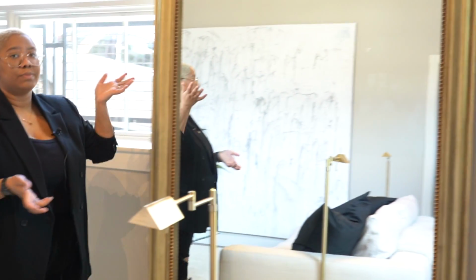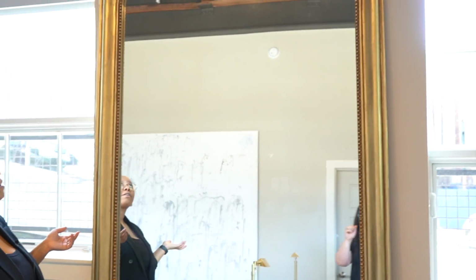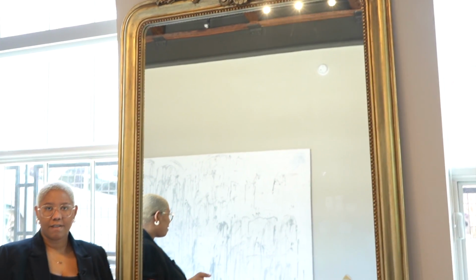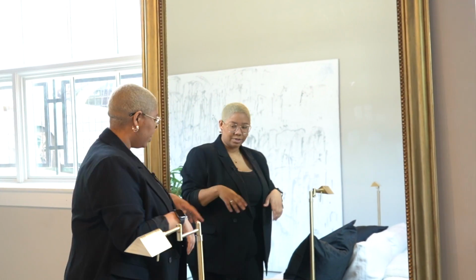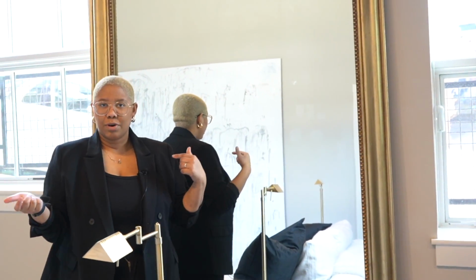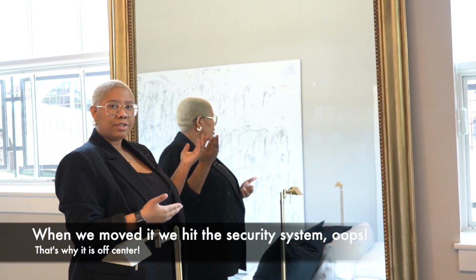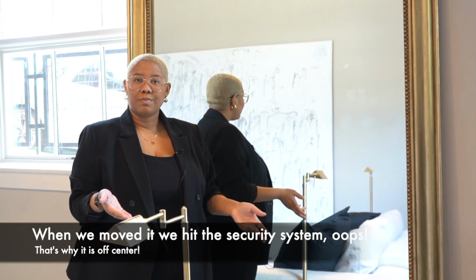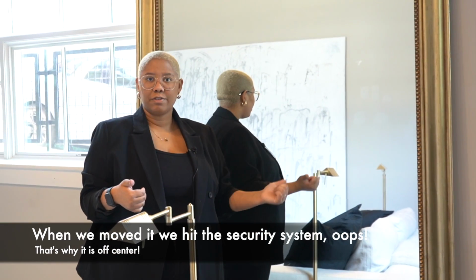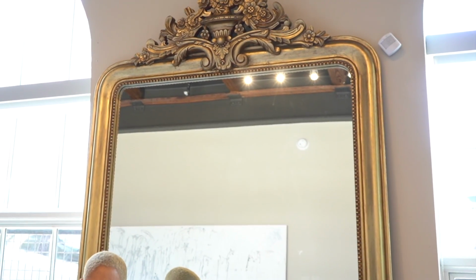And of course, we still have the famous Gilt Mirror from Restoration Hardware here. There's Babe, you can see her. We love the mirror. It's in kind of a silly place right now, if I'm being completely honest, because you can't actually use it to see yourself really, I guess, unless you stand right here. But there's nowhere else I want to put it right now. I don't know where it's going to go, but I love it. Mirrors like this are beautiful, but they also reflect everything. So sometimes you just don't want to be able to see your reflection. You can't zoom in front of a mirror. You just don't want it to be in a weird place. So this is where it is for right now. But I think it's really nice to contrast everything else we have going over there.